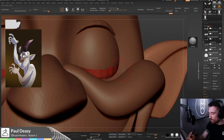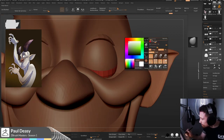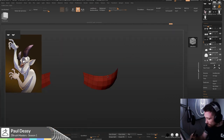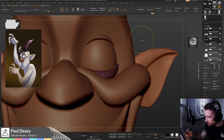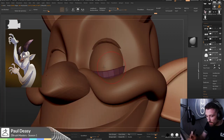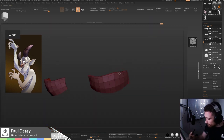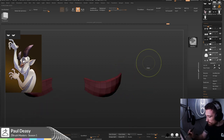I don't know how complicated that was to make. Okay. I won't add that yet. I'm going to do this like I did before, and then pull it out. I just want to get to a point where you can see the character start to come together in the blocking stage, and then I can jump across to the other one. Actually, I might be far off this, but anyway.